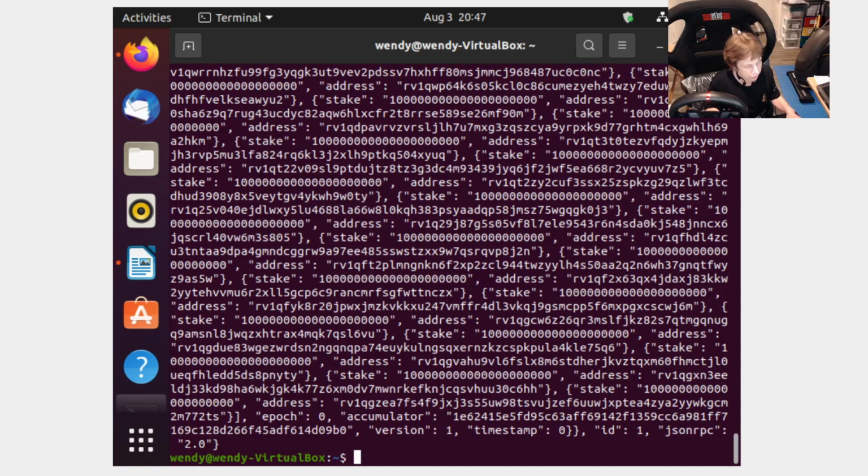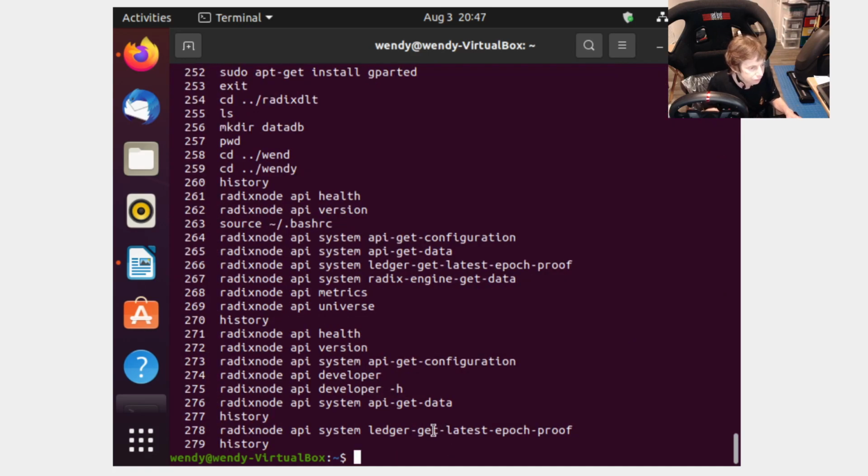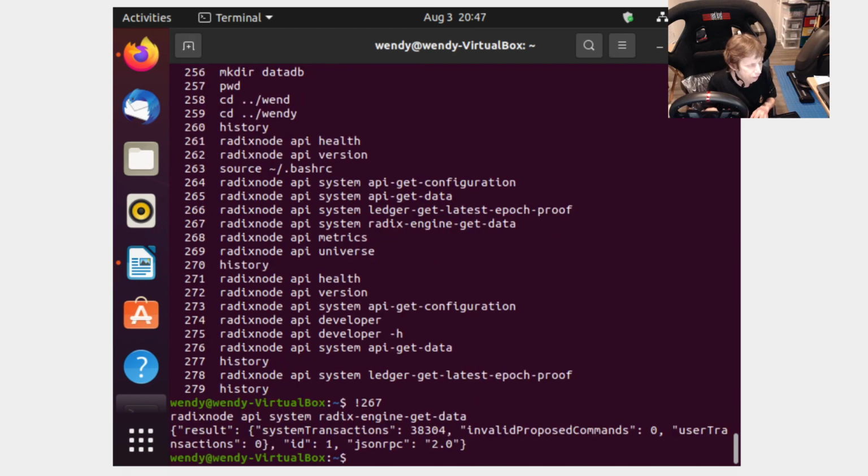So let's see some of the other things we can do. Configuration, the Radix engine get data. This shows what's going on with the engine. Then API universe? Let's see if that may be the one.